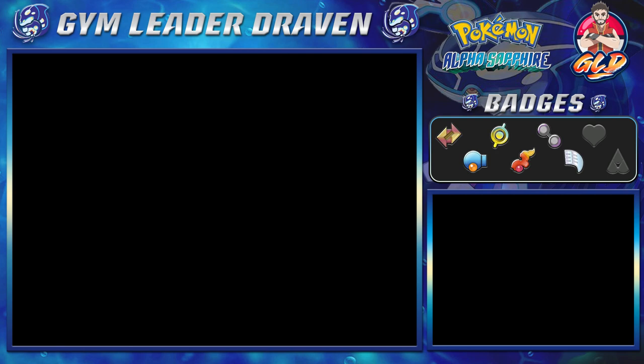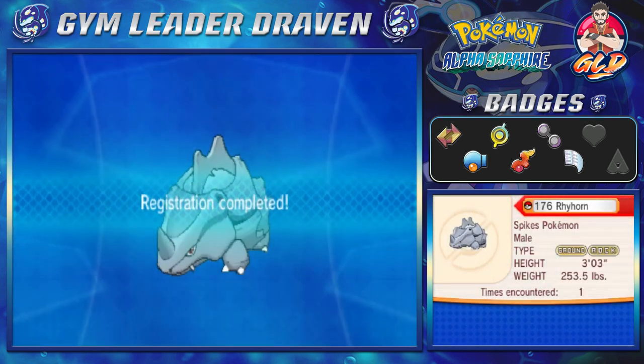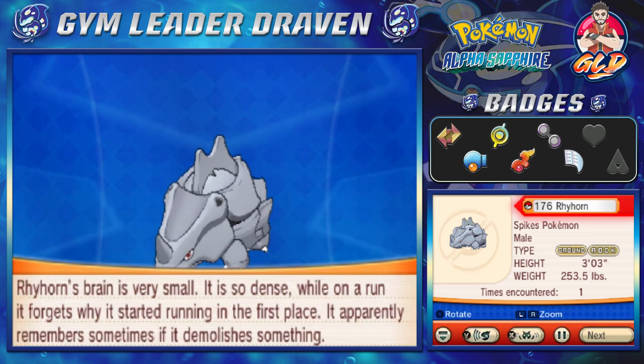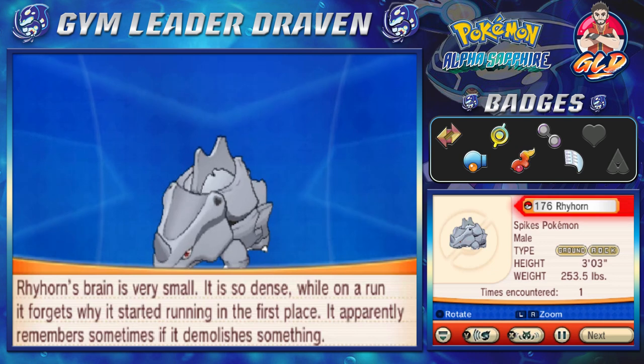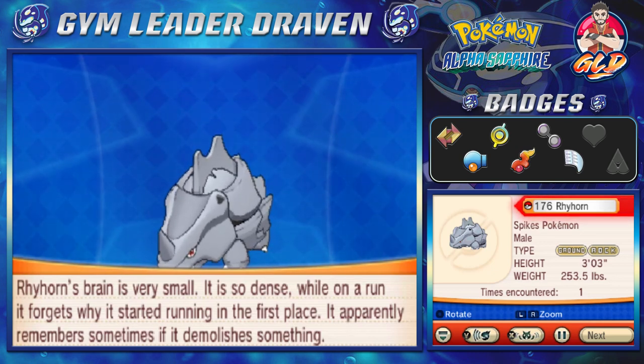Anywho, here we are capturing a new Pokemon, and it's Rhyhorn, both ground and rock type Pokemon, the Spikes Pokemon. Rhyhorn's brain is very small. It is so dense, while on a run, it forgets why it started running in the first place. It apparently remembers sometimes if it demolishes something.